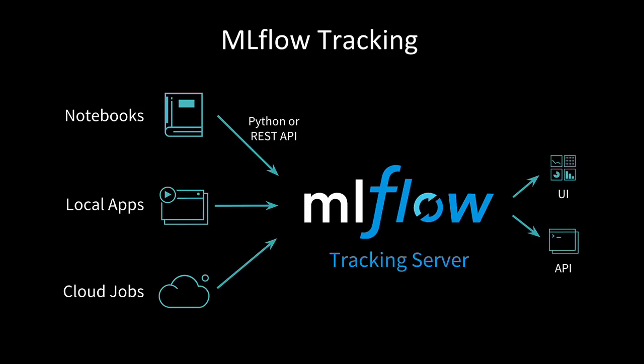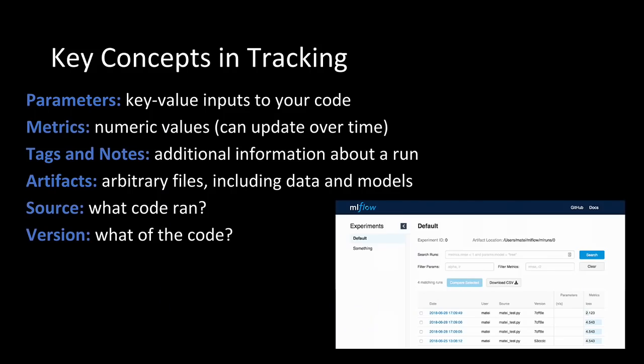And then you can write an API yourself, or you can use the UI that is available to you to query the server and figure out what happened and which run is best, and share data across teams and so on and so forth. OK, let's go and quickly look at the key concepts in the tracking server.